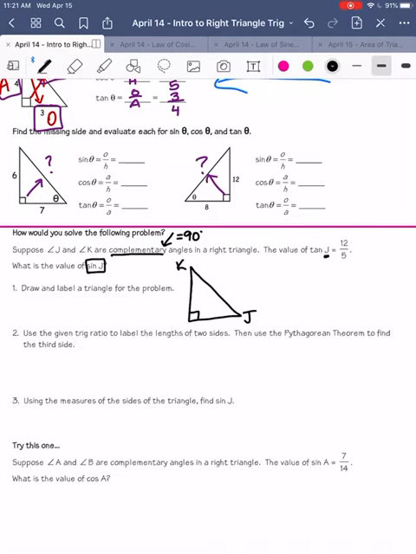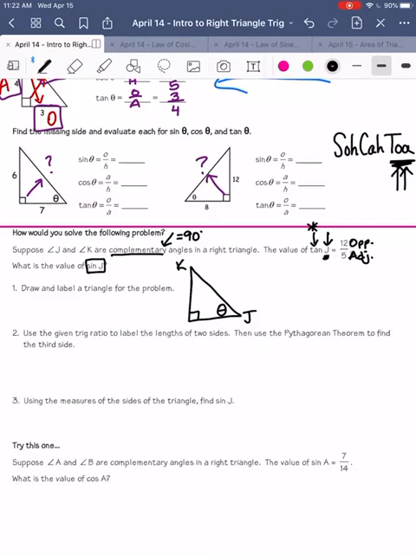Okay? And it says the value of tangent of J. So whenever I'm talking about the letter J, that's where your theta goes. Okay? And I'm giving you tangent, all right? So this right here is very, very important because it goes with our SOHCAHTOA. I'm going to write it down up here. So I'm giving you tangent, which is what two sides? It's the opposite and the adjacent, because that's the definition of tangent. It's the opposite side divided by the adjacent.